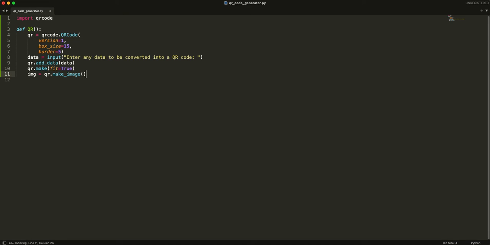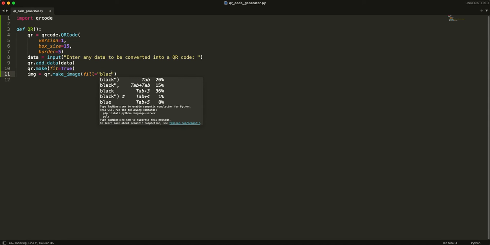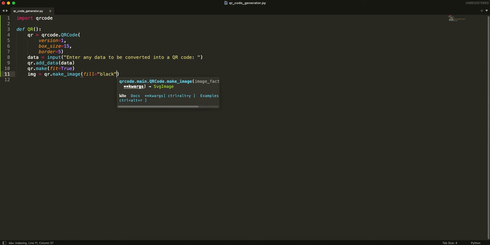And once that image is created, I just tell the code to fill it with a black color, and the background color, that is back underscore color is equals to, generally it's white, so I just label it as white. And now I have that image created.